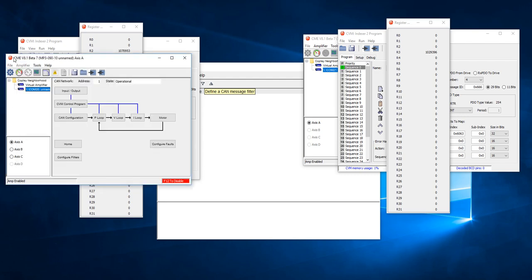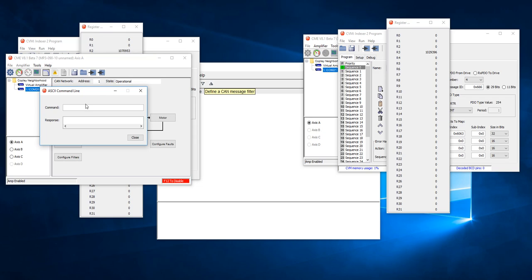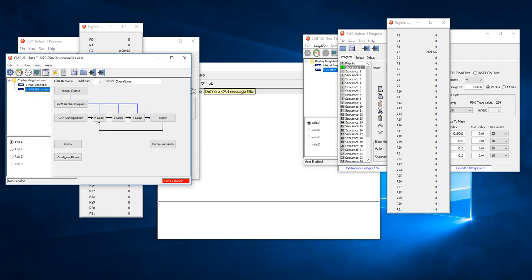So what do I mean by that? I mean, go to tools, ASCII command line, and you would do a set F0X 21 F0X 30, and then you would do the same thing in RAM. I already did that, so if you do a get in hex, you get 30. I did that for both of these, and then 4.12 firmware or greater.